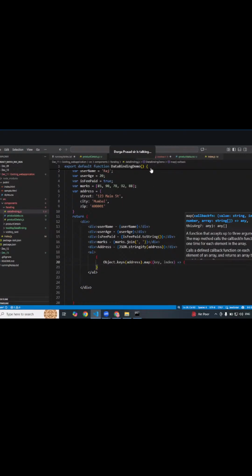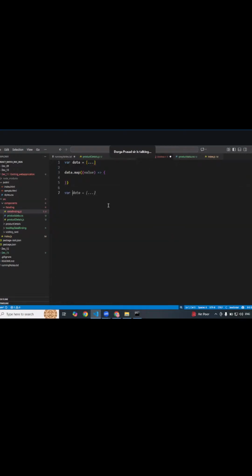Object.keys: whenever you say var obj equal to some data, now you say var keys is equal to Object.keys of obj. It will return you an array of key1, key2, key3. For example, if this has something called key1 colon so and so, Object.keys will return you an array of all the keys within the JSON object. Is everybody clear? This is a JavaScript method, nothing to do with React. Object.keys is going to give you the list of all the keys inside this.